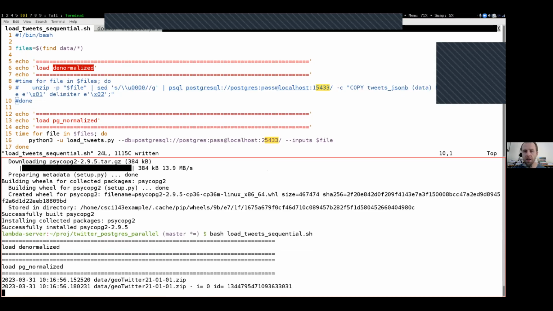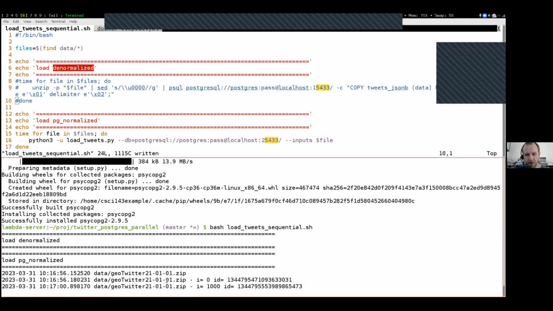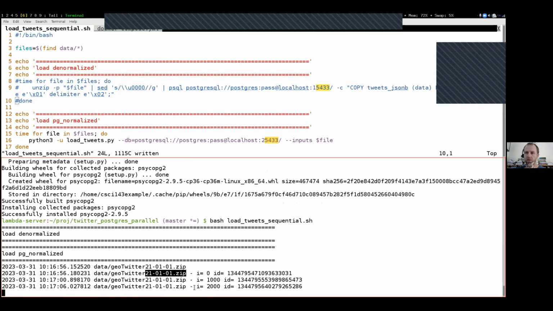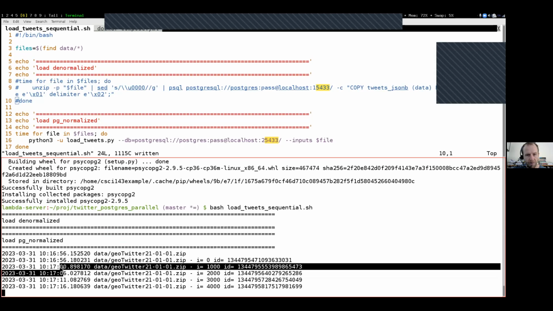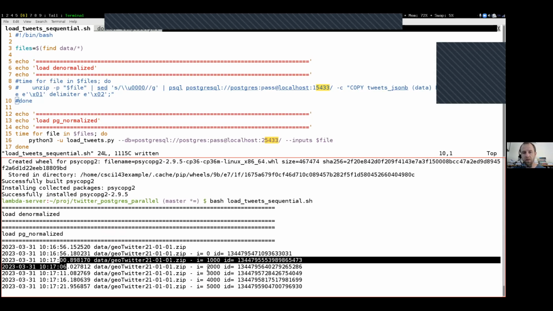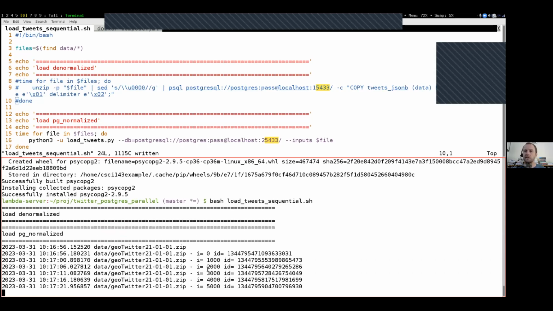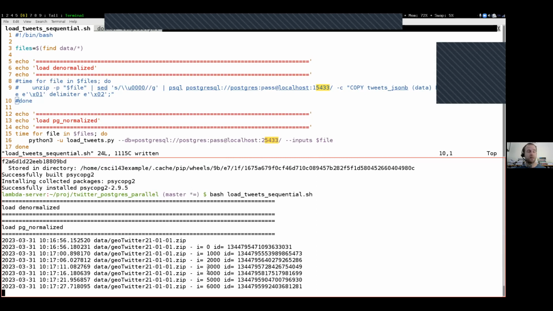Now it's doing the insertions here. You can see that, so here are the for loops. This is about how long probably your code was taking for the normalized insertions. It's printing out one line here every 1,000 tweets that it's inserting. And so it's taking here, what is this, about 5-ish seconds per 1,000 tweets that it's inserting. Each one of these files that we saw is about 10,000 tweets large.